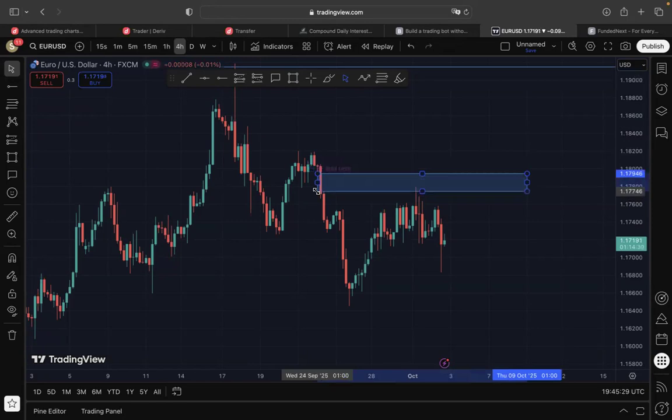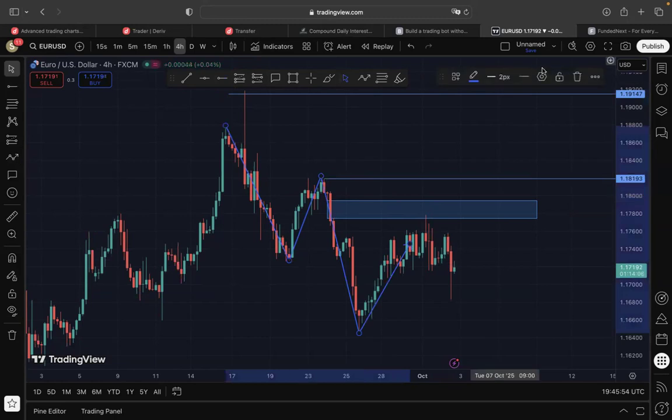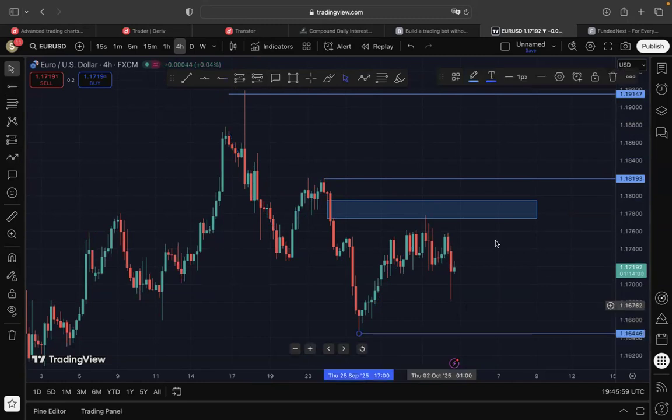But let's see what's happening. Remember guys, I don't want you to get confused here. From here we have our lower low, lower high, lower low, right? We're expecting a lower high to happen. That's what we're expecting. But look at this, this becomes my point of interest. You always draw your point of interest. The recent highest point in a downtrend, remember, in this move, and then the recent lowest point. This is what I'm interested in. I'm getting point of interest in point of interest, as you can see. So this becomes my new point of interest.